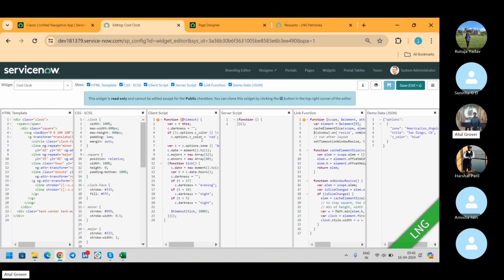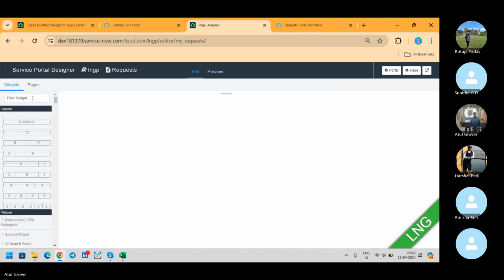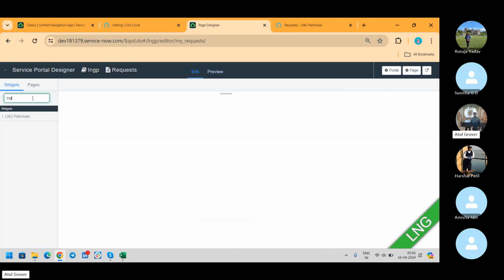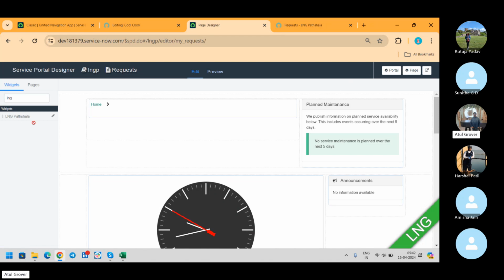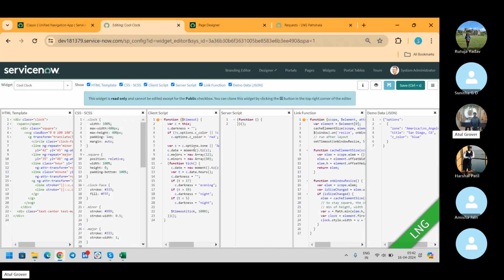But if I want to use it, I have to go here and select my component. So if I reload this one and say LNG partial SC. Right. So now if I know the coding, I can make a change here. Then your work has been done.